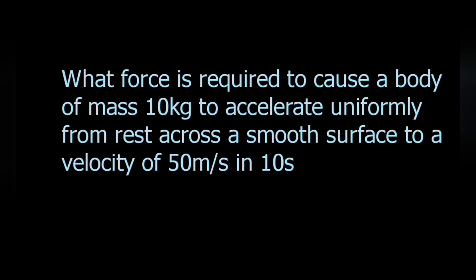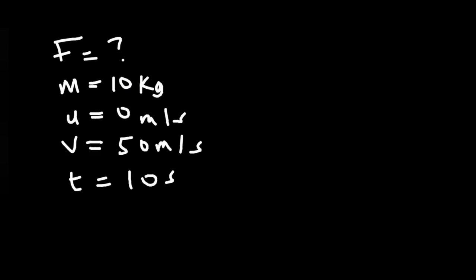Let's consider this question. What force is required to cause a body of mass 10 kg to accelerate uniformly from rest across a smooth surface to a velocity of 50 meters per second in 10 seconds? To do this, we shall identify the given parameters from the question. From the question, we're told to obtain the force that will make the body at rest attain a velocity of 50 meters per second.